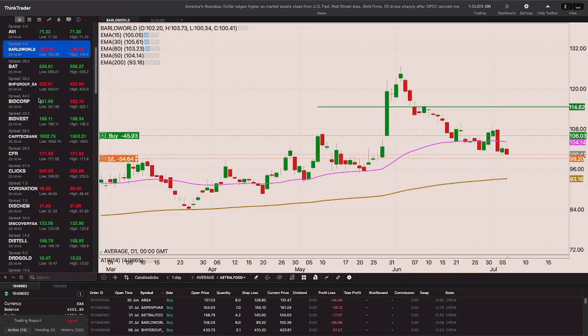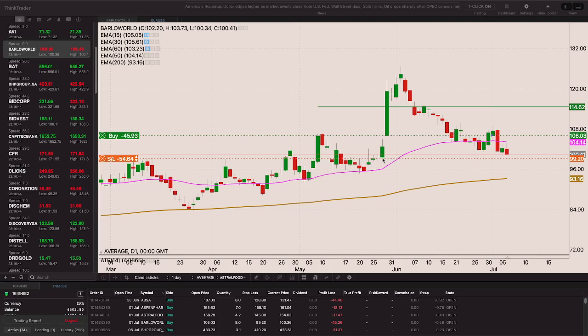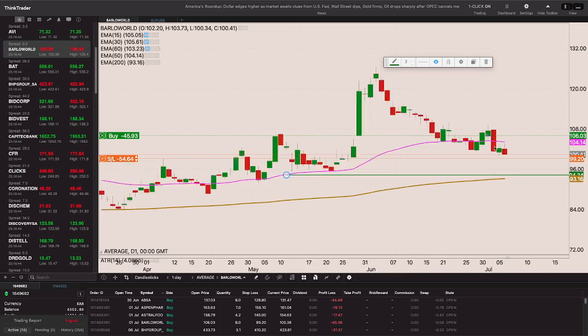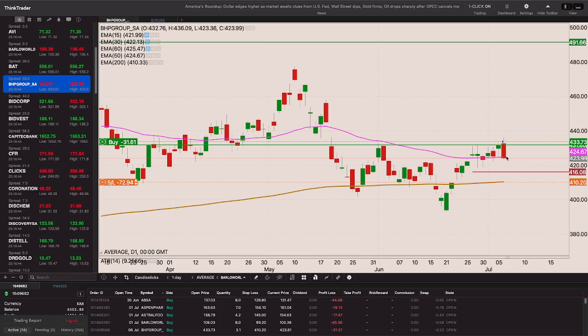Balow World - it looks like the stock lost the battle with the 50-period exponential moving average. It came quite close the past couple of days to stopping me out. If it does take out that low I want to be out of the position, perhaps with a re-entry using a stop loss just below that swing low. For now we just wait and see. It's having a tough time with that 50-day EMA, which isn't looking good.